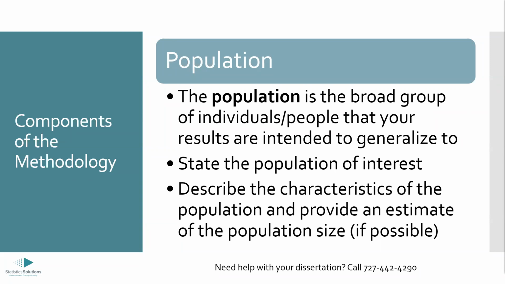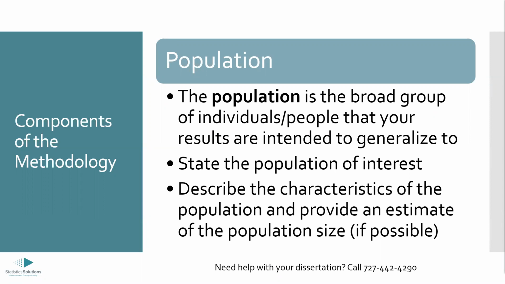So, for instance, if you are doing a nursing study, your population of interest might be all registered nurses in the United States. Or if you're doing a research study based on a more local problem, maybe your population would be registered nurses in the Southwest United States. So it could possibly be more specific, but the population refers to the broad group of people that your study is about or that your results are intended to generalize to.